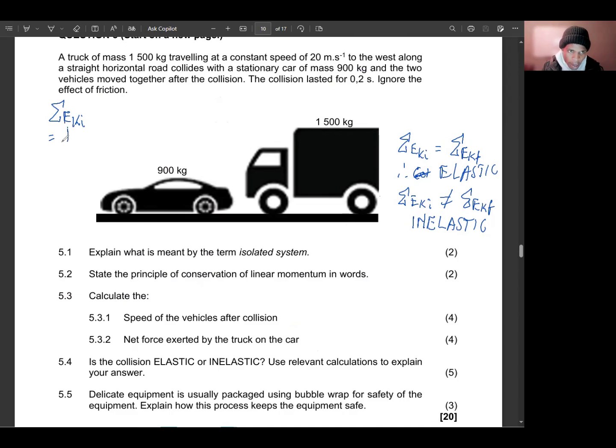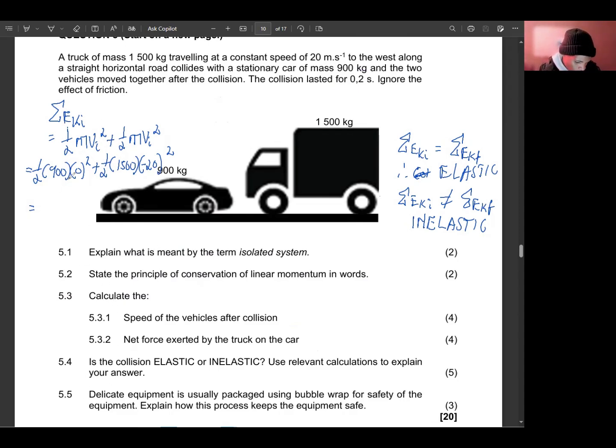We have a half m. So do not confuse this formula with the one for momentum. This is kinetic energy, and it's supposed to be half m v i squared plus half m v i squared. So this is for the car, and this is for the truck. So this is half 900, but the initial velocity for the car was 0. And then this is half 1,500. Initial velocity for this one was minus 20. Then you need to square that, right? Then obviously you need to punch all of that into your calculator.